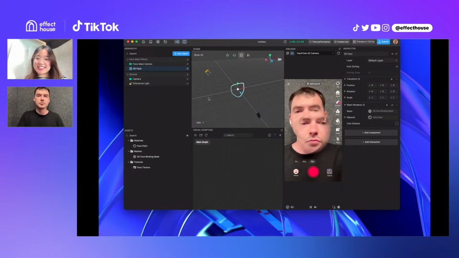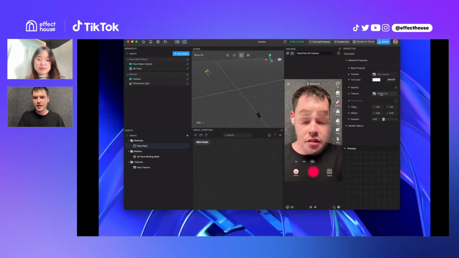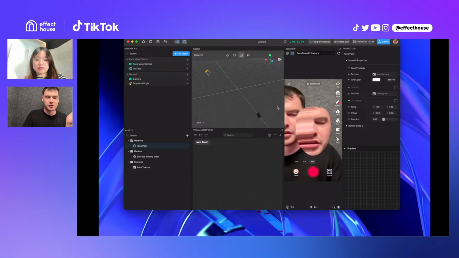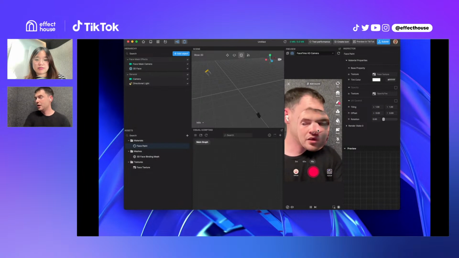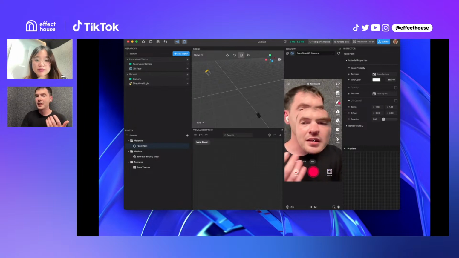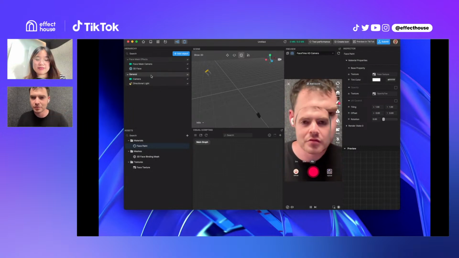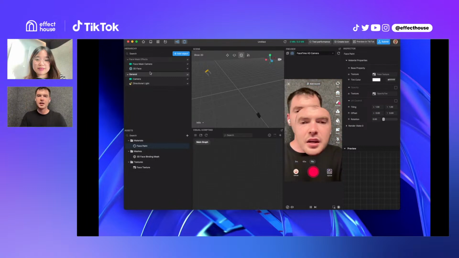By default, our 3D face has this feathered edge, but if you click into face paint, you see it has the opacity texture by default. You can remove that, and then you're going to have this face. Obviously, if my face goes off screen, or if I rotate and the face mask doesn't rotate, then it's going to start to warp. What we can then do is, let's try to tether this to my face.